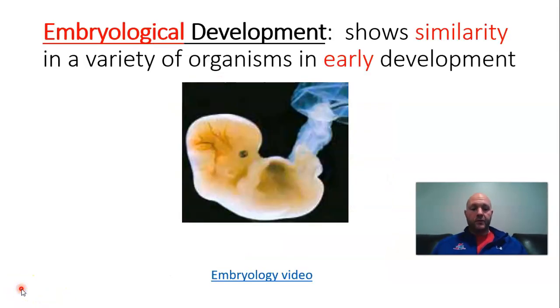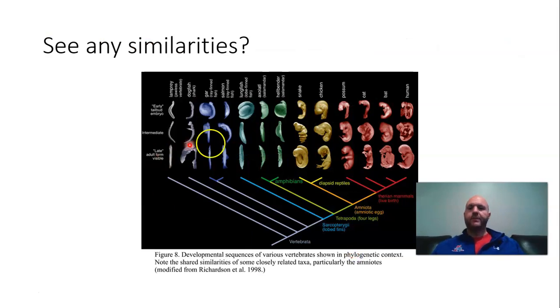This is our 4th evidence of evolution, embryological development. Embryological development is saying that as things are growing from fertilized egg to functional organism, the progress as it goes through those steps is all relatively similar, no matter what the species is. If you click on this video link right here, there's a little video on embryological development, but I can show it to you in this so sweet picture.